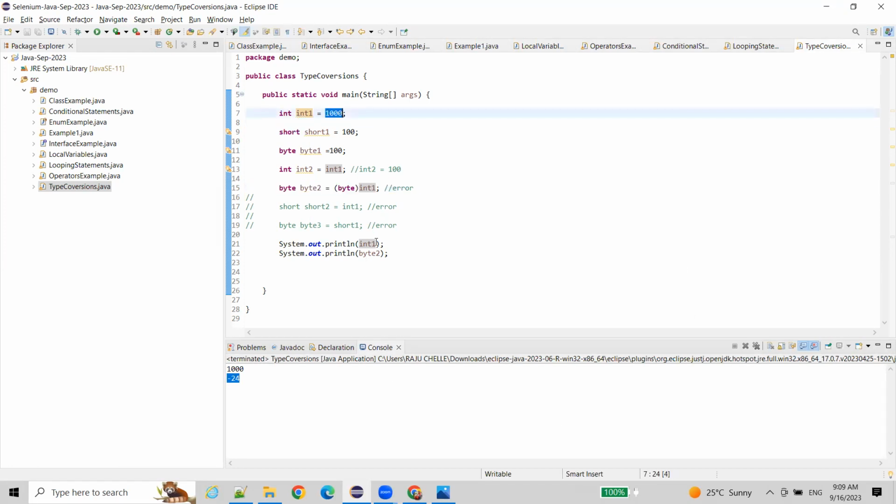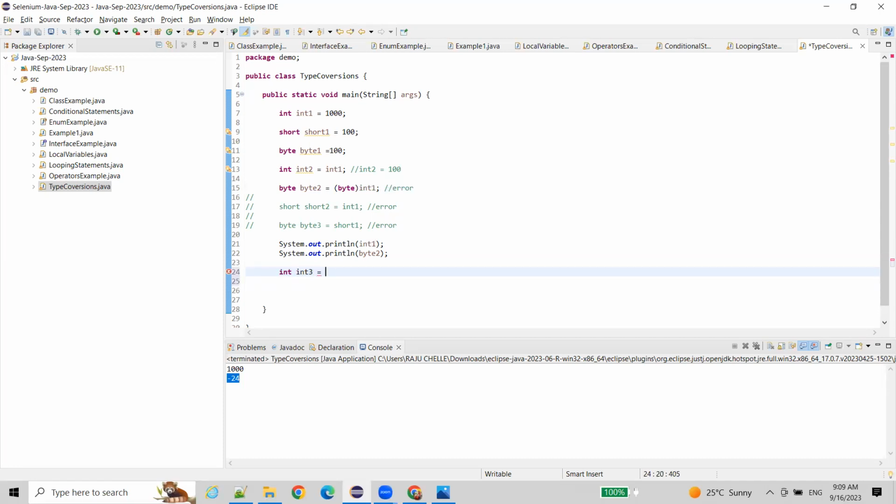So in type conversion, basically there are two rules. Smaller types can directly store into the bigger types. Suppose int 3 equals byte 1, yes, you can store directly, because information will not be lost.